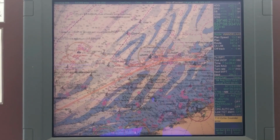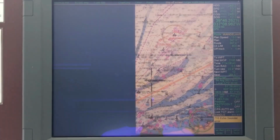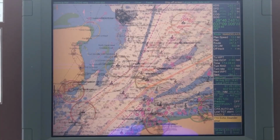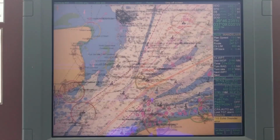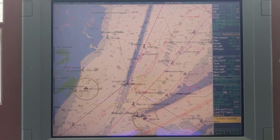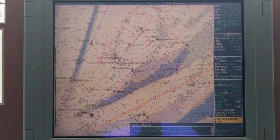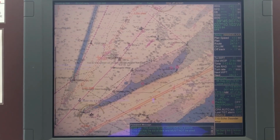Okay, now I will explain the other route, the southwest bound route from the North Sea to the Deep Ocean. So you can see from here you are moving to the North Sea, and in my other video I have covered passage planning into the Baltic Sea from the North Sea, so you can refer to that. Okay, here now we are southwest bound, and just to give you a bigger picture, I will for a moment zoom in, and then I will zoom out as I start the explanation.